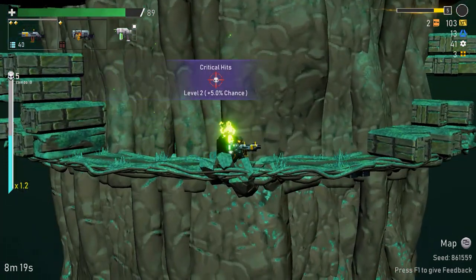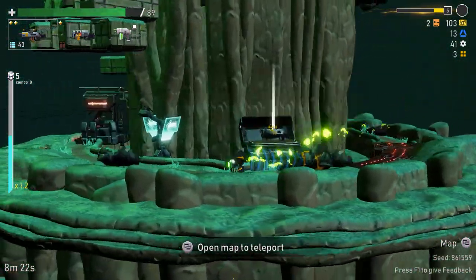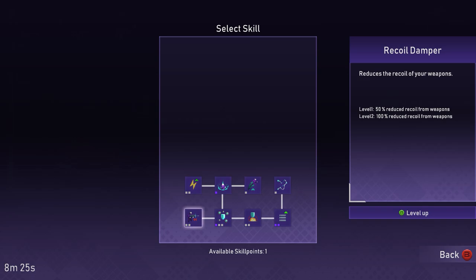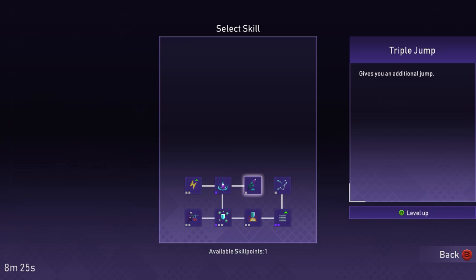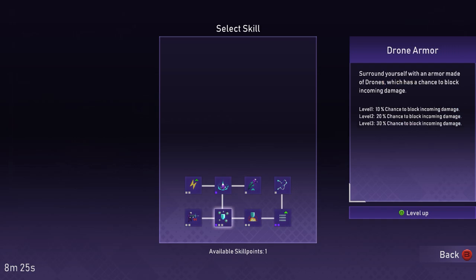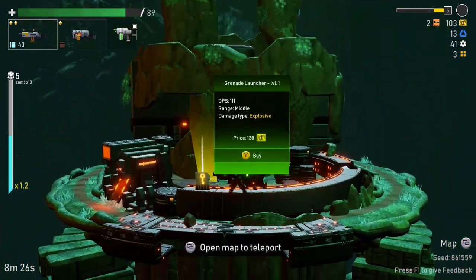Open chest. Yeah, baby! That's how that works, by the way. Once you start getting deep into this, you're flying back and forth between cylinders and between different floors to go back and revisit different areas and whatnot. So screw the energy weapon, but let me see, recoil, explosions, and then maybe more of these. Maybe these. We'll go for the triple jump. That's cool. We could do that. Jump up. And we're at the shop again.